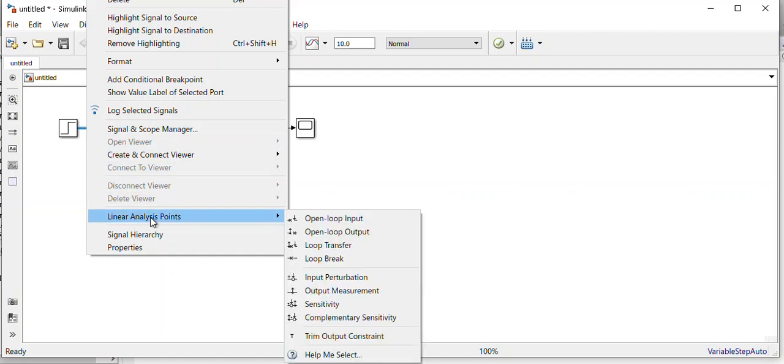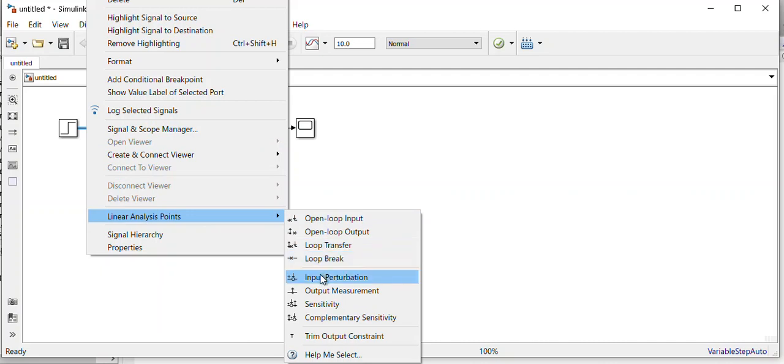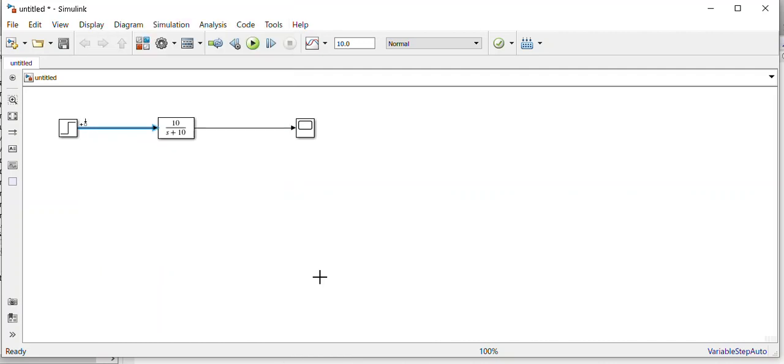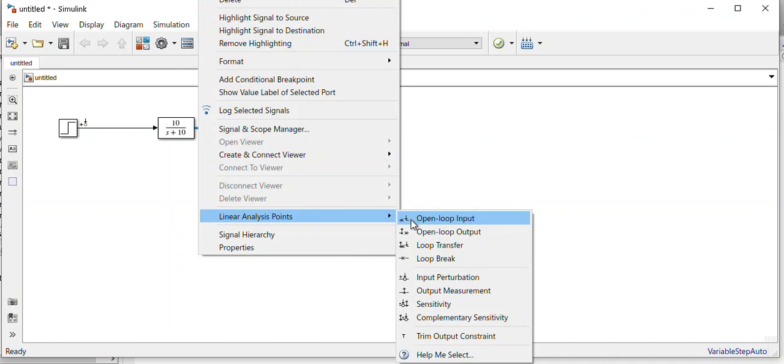So you need to select from the linear analysis and then choose the input perturbation. Simply means it will generate the step of your motor, right? And then from your transfer function you should also select the output.